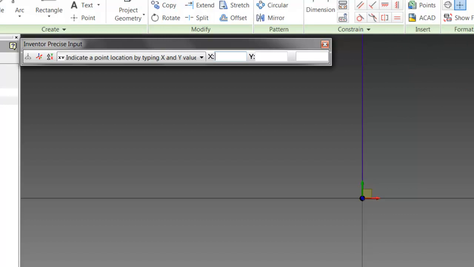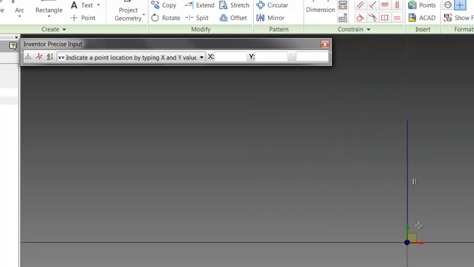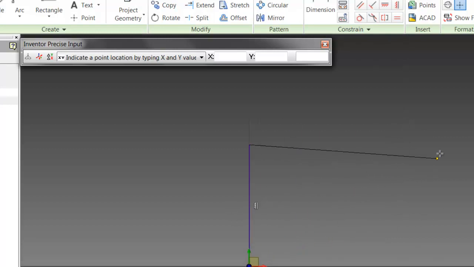Now you can see that my line's a little bit off the page here, so I can use my mouse wheel to scroll down and zoom in, and then use that again to recenter or position it wherever I want on the paper. So you can see my line is still connected with a rubber band effect here.